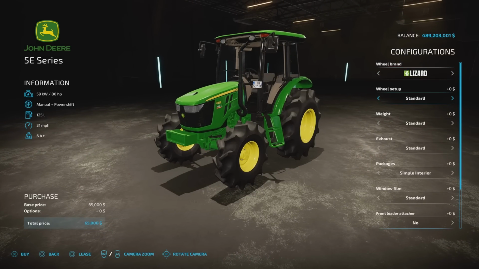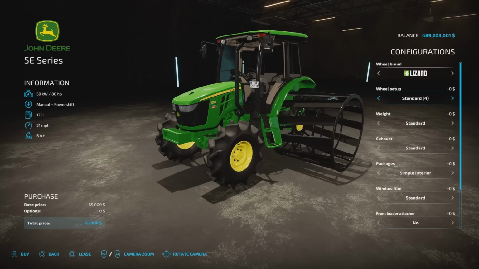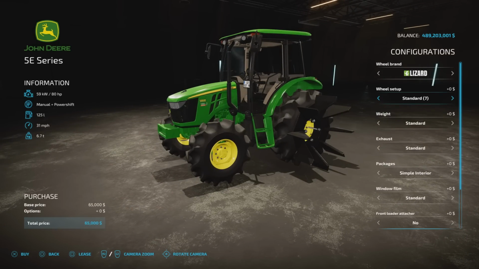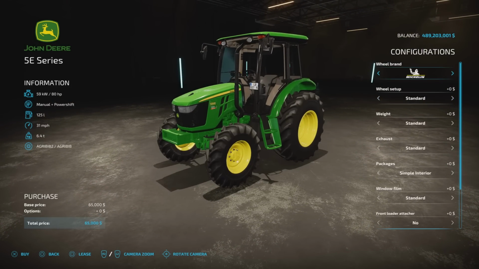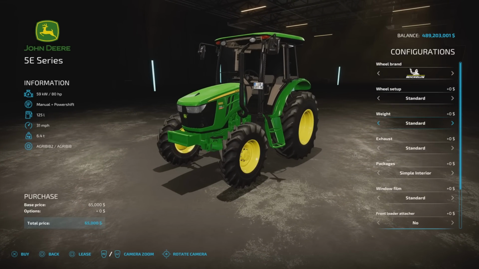Then Lizard, we've got standard, rice tyres. Standard 2, 3, 4 with the cage. 5 with the paddles, I think I'll call them. Then 6 adds weights on. 7 adds weights on. 8 has the caged paddle. 10, then off again. And then we're back to Michelin's. And we've got weight on the front. Yes or no?